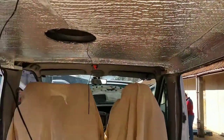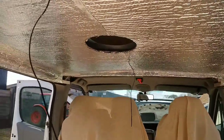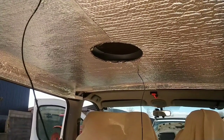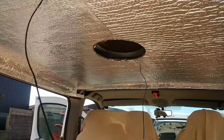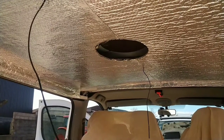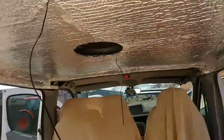Right, there you go. That is the insulation all in and complete. I've cut out where that is. It's like a high capacity fan unit — it was for getting rid of petrol fumes for the guy who had it last time. It's loud and much too much for me for what I need, but I'm going to leave it in as basically just a vent. So I've taken the plastic cover off that and now I need to carpet it, cut the hole out and fit the cover back. So I shall start carpeting now.